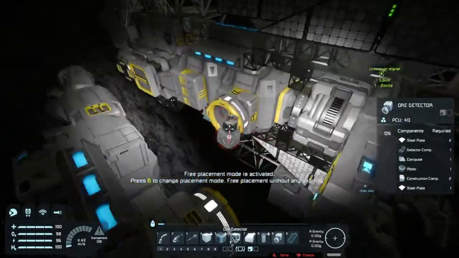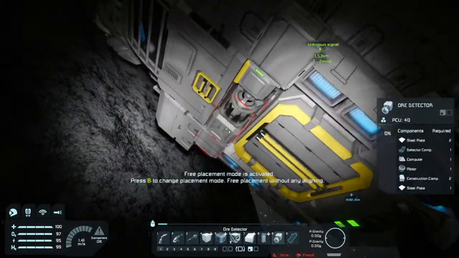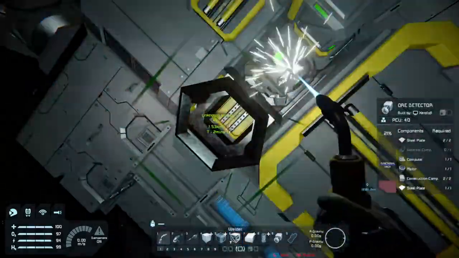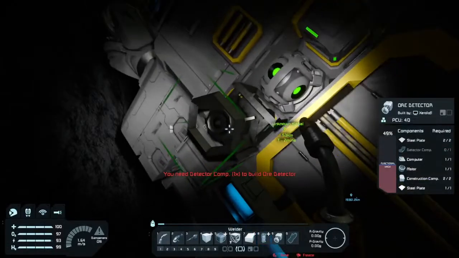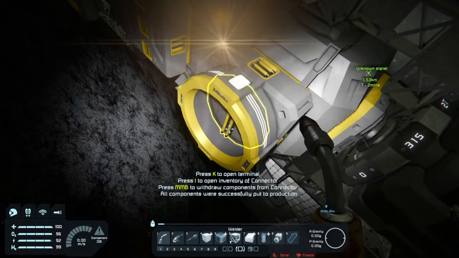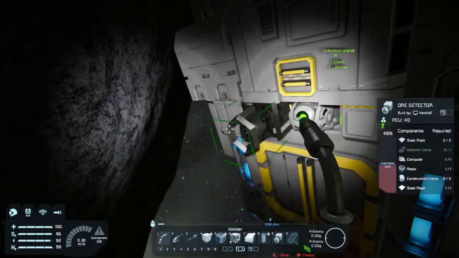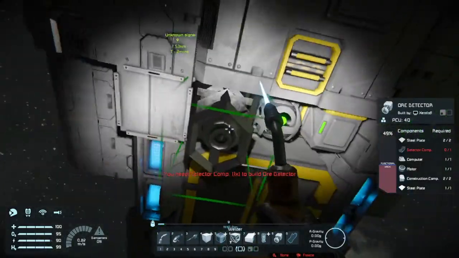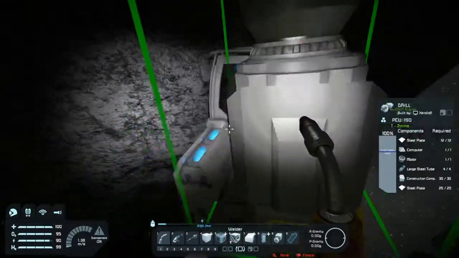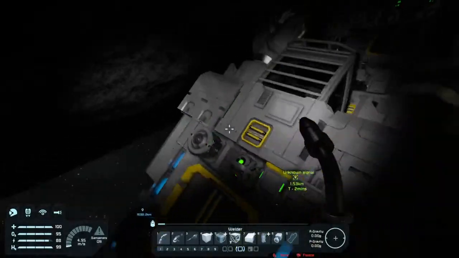So let me grab all the pieces and parts for it. Cannot withdraw one detector component. Sorry. There we go. Make sure that's in there all the way, or at least most of the way. Now I just need a single detector component, which should build fairly quickly. Oh, also, I only needed one of those. Whoops, my bad. Did I... okay, hang on. Detector component, okay. There we go. Alright, so now I will know if I get close.